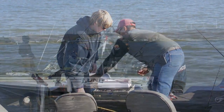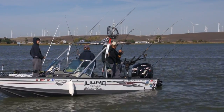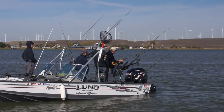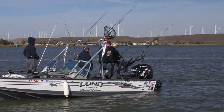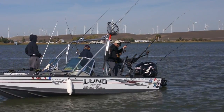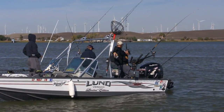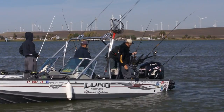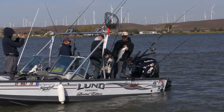Check it out. So today's been a pretty slow bite. So we put a pole in to where the first person to catch a keeper is going to get $5 from everybody fishing. And it looks like Doug's got the first keeper hooked up. And if that ain't a keeper, he needs to buy some bigger equipment. A heavy slammer rod with 50 pound braid. And I think he just won.